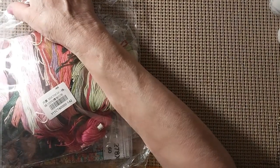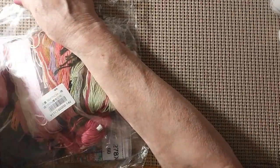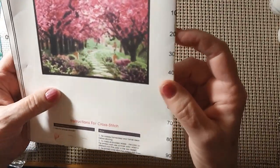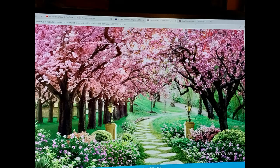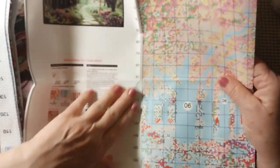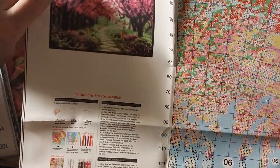Let's take a look at this one, and it was $15.99. Whoops. We flip it over, and I'm going to put a picture here. That way you get a better picture of it, because this picture is kind of, excuse me, fuzzy. Okay, it has a nice paper pattern. It is an 11 count. See, it says 11 count.